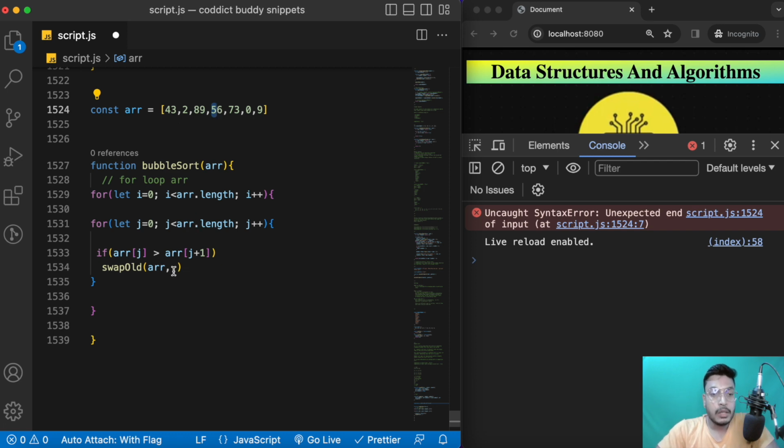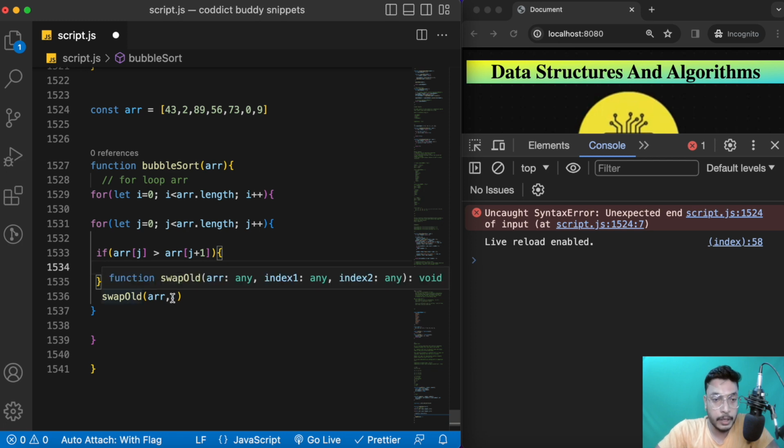If it is greater, then we are going to call this swap method. Now here we have to pass the indexes which we have to swap, j and then j plus 1, right?